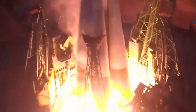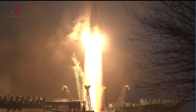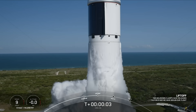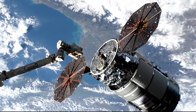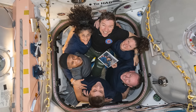We have liftoff of the 87th Progress Resupply Vehicle to the International Space Station. The SpaceX 30th Commercial Resupply Services mission. We're excited to welcome the Cygnus SS Patty Robertson to the International Space Station. It's an honor for all of us to play a part in caring for a legacy forward.